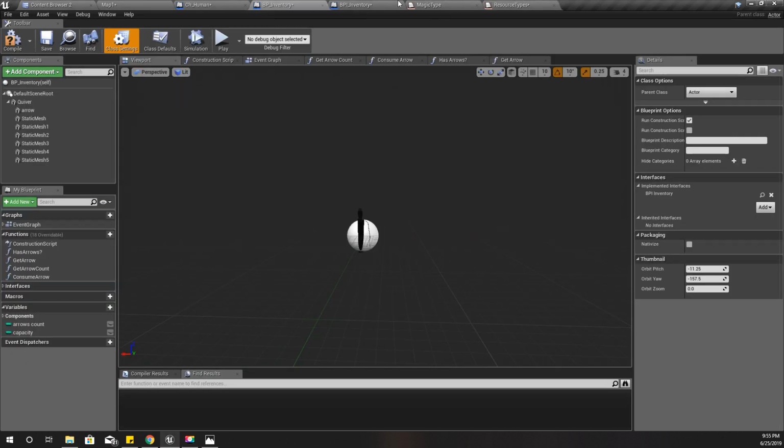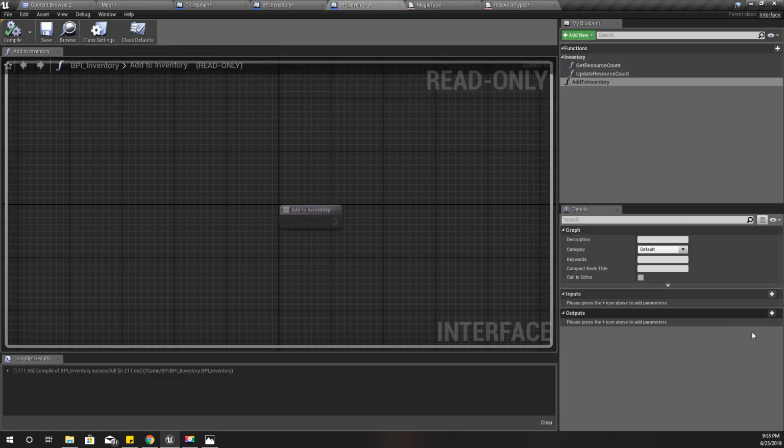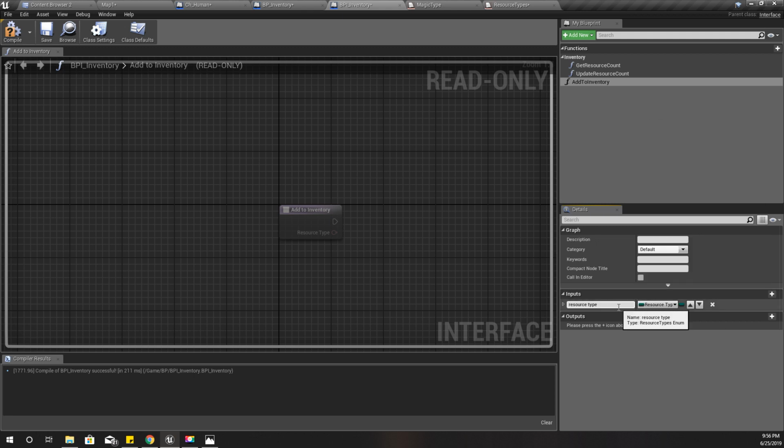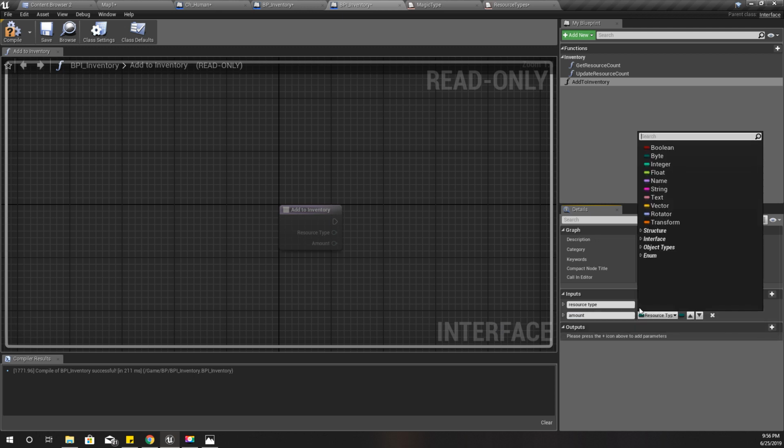Okay, now here I can define the input types like this: resource type, this should be in the resource types, and count or amount. This should be an integer.